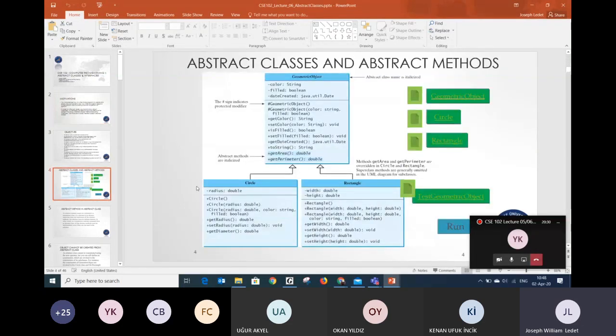So if we look here at an example, we have a geometric object. We're going to call that abstract. It's less defined than a circle or a rectangle. A circle, a rectangle, we know what those are, right? A circle is a type of geometric object. A rectangle is a type of geometric object. We know that a circle has things like a radius, a circumference, a diameter.